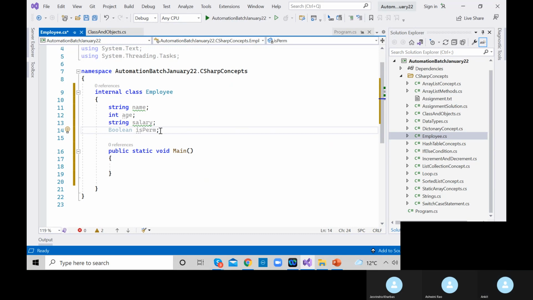can you hear me? Yes, I hope you can hear me. To access all these templates, you first need to create the object of the employee class. Otherwise, you will not be able to access all these things. So how to create the objects? Simply, let us say emp1, my first employee, equals new Employee. So we have successfully created the employee here.